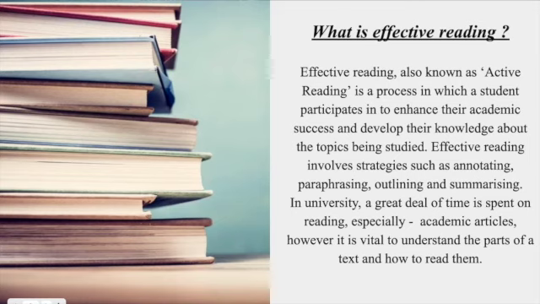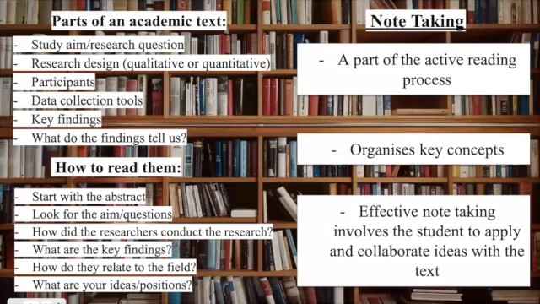In university, a great deal of time is spent on reading, especially academic articles. However, it is vital to understand the parts of a text and how to read them. When actively reading, there are certain parts of a text that provide key information almost instantaneously and save students hours of time reading through the resource. Knowing where to find the information about the parts of a text is very important. The parts of a text are shown on the screen.